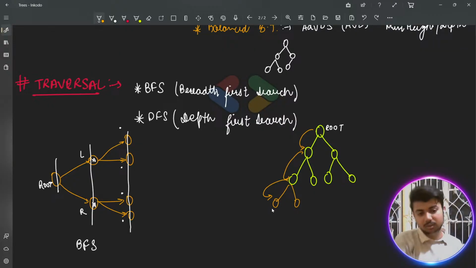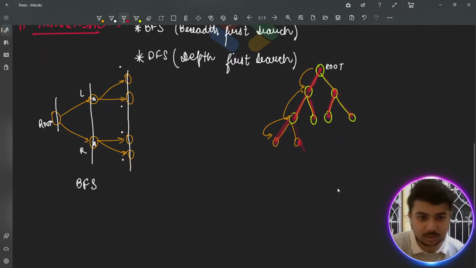Once you are done with this, you go to the right side. And how do we do that? If you see, just follow this particular point. You start with this, you go here, you go here, you go here. Okay, then you fall back and then go right first. Okay, then you fall back, then you go right here, then you fall back, then you go right, and then you again first go left. जब भी लेफ्ट जाने का मौका मिले हम पहले लेफ्ट ट्रैवर्स करेंगे, उसके बाद राइट जाएंगे. ठीक है, वही फंडा है, बेसिक फंडा, कि जब जब तुमको लेफ्ट का ऑप्शन है, you go left. फाइन. That is depth first search. Okay, this is DFS.